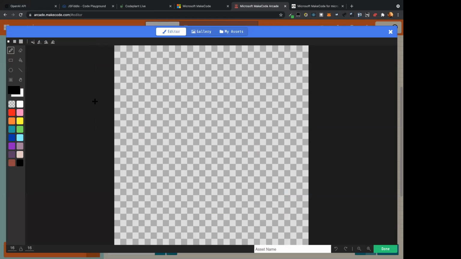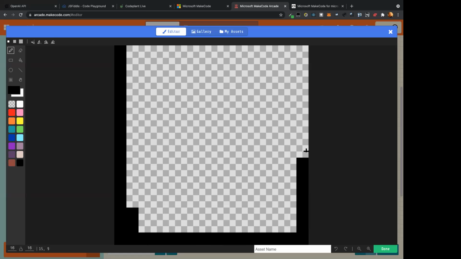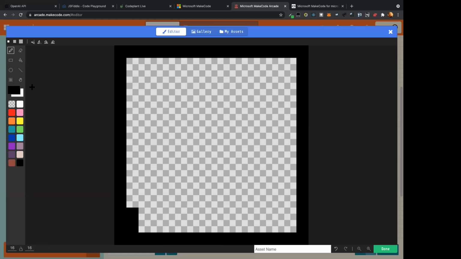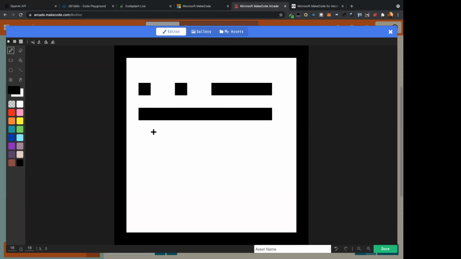So let me draw a quick picture for paper. This is a really fun tool to draw with. If you haven't played around with this, I have a lot of fun making pixel art with it as well. Let me clear that out and I'll make this white. So this will be my paper. Maybe put a little bit of scribble as if somebody wrote, whoops, I can undo that, as if somebody wrote 1 or 2 words on here. This is my paper.